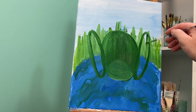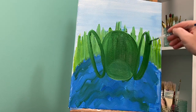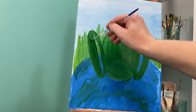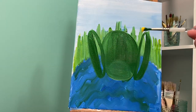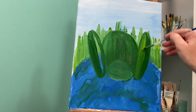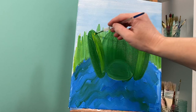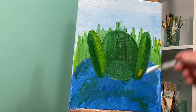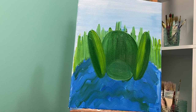For those legs we're actually gonna paint half of them with dark green. I'm gonna paint the outside — the one closest to the edge of the canvas — with dark green, straight out of my bottle. The other side I'm gonna paint with yellow. I'm not cleaning my paintbrush off because I want it to be a bright green. If your green's too dark, easy peasy — wipe your brush off and add more yellow. If you have too much yellow, wipe your brush off and add more green.